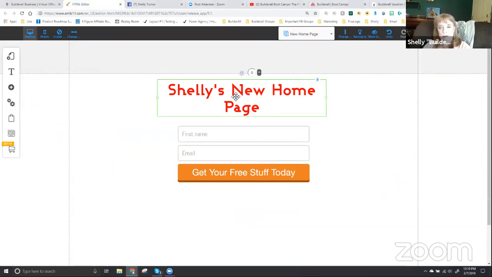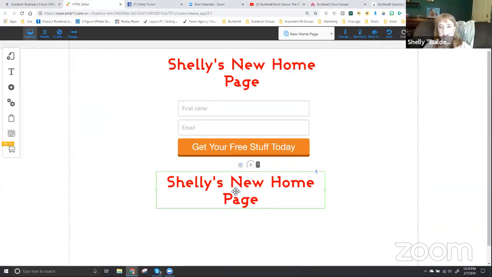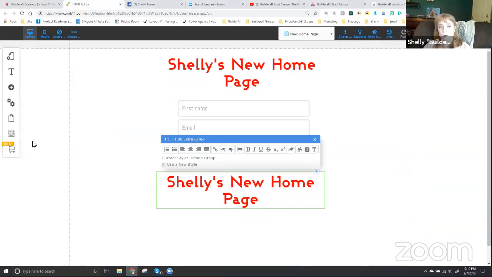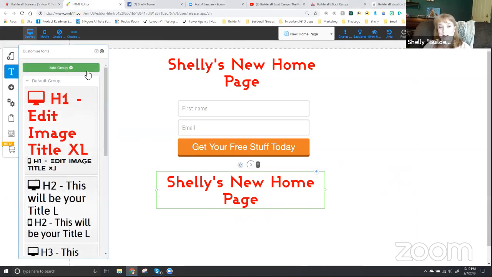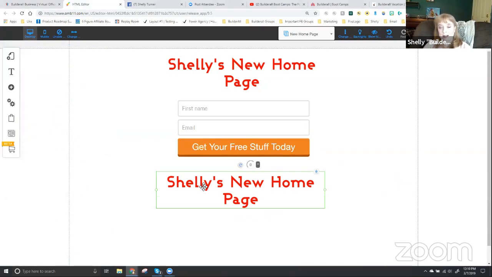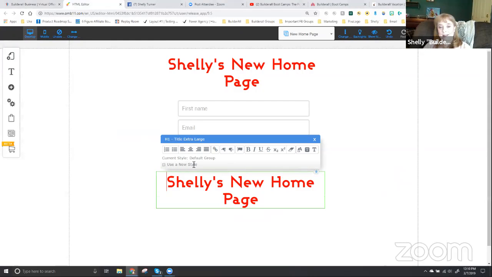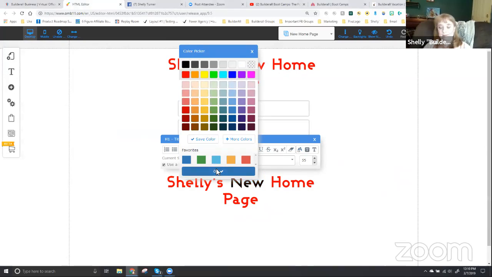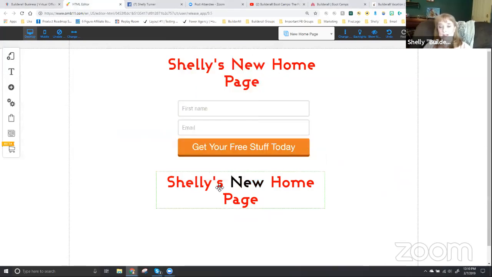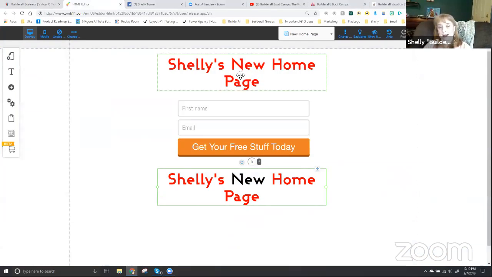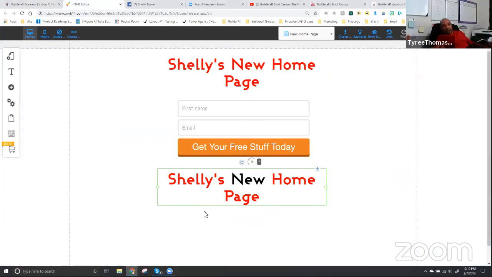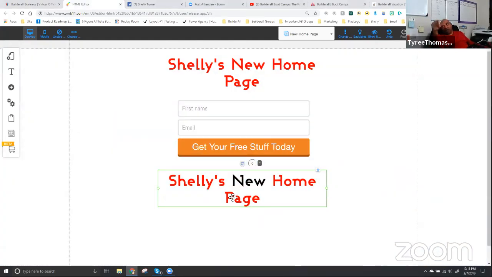That's a really good question. If I make a copy of this and I want to change the copy, I do not want it to be the standard one. I want to make it special. So I can click inside of here, and then right here I've got a button that says use new style. I can click that button. I can choose a different font, a different size, and I can change the color. Let's just change this color to black. And see, now I've changed that, but it's only that one element. This one stays the same. And then from there, I can delete the one that I didn't want, and the one that I created, I can put in that place.